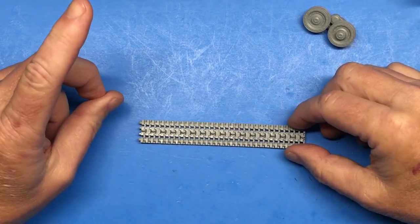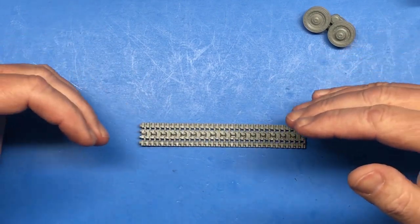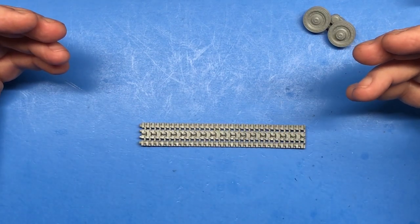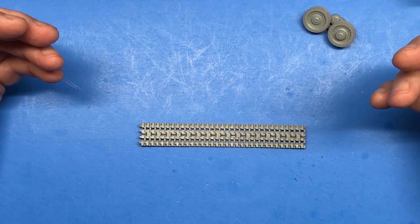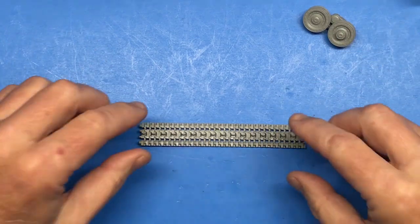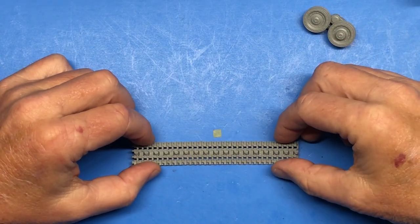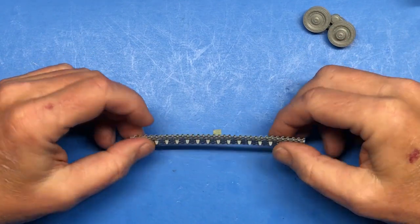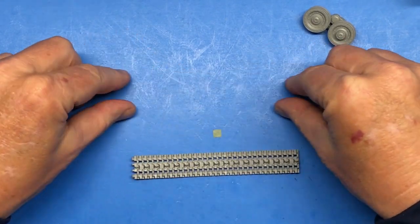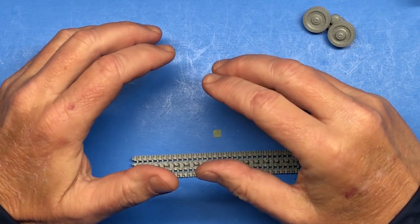And I have used magic tracks on other kits before that have sag to them. I'll have a pretty decent amount of sag, but after letting it sit for a while, a week or two, the sag is not as pronounced as when I first glued it together. So that's going to be an experiment in the future. I'm going to get some magic tracks or something like that that I have spares of, and experiment with it using measurements and all that kind of stuff and see what happens.